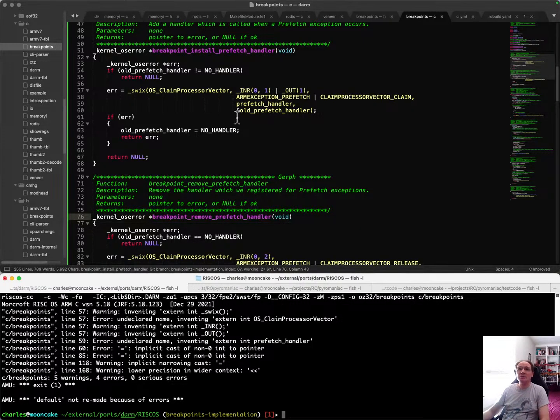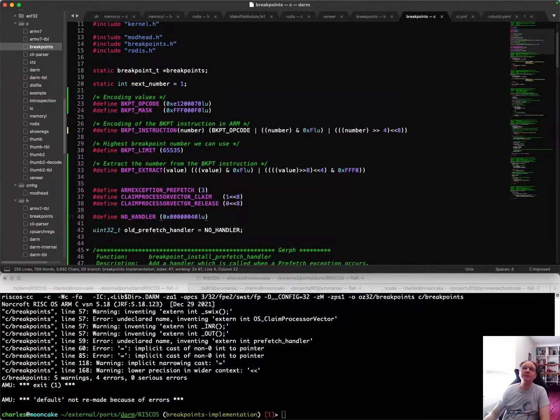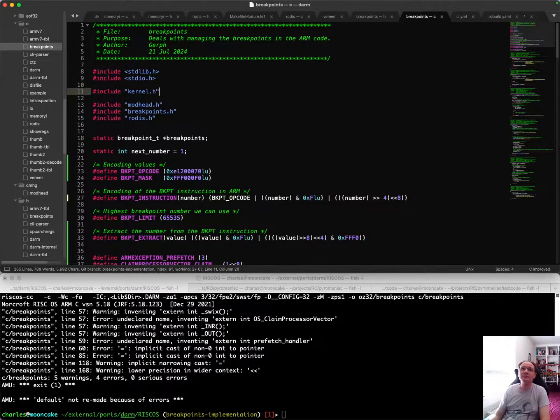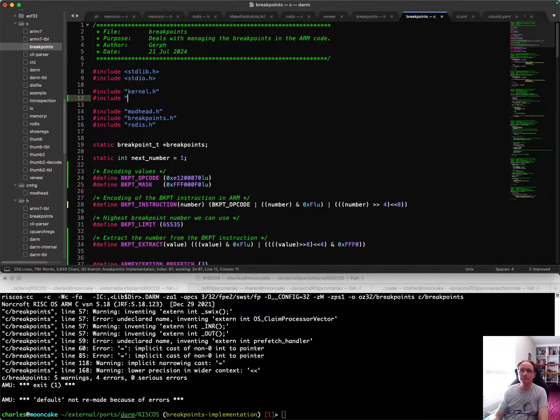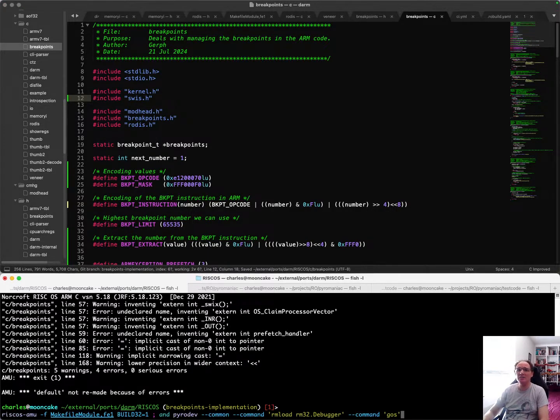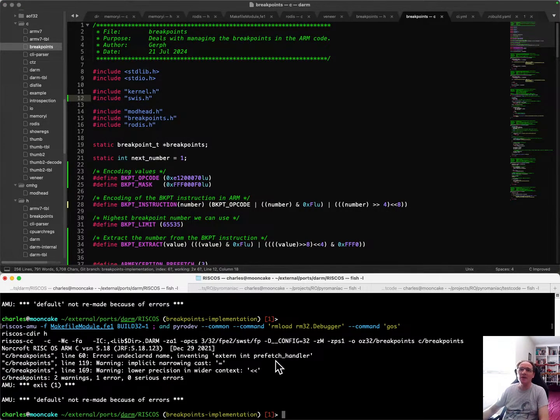Oh, we haven't included swise.h. So it's possible that we should actually separate out the prefetch handler into another file, but for now it'll do. Right, so we haven't got this function prefetch handler because we haven't written it yet.